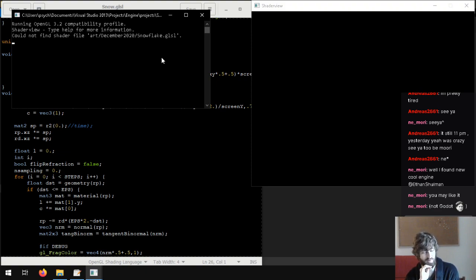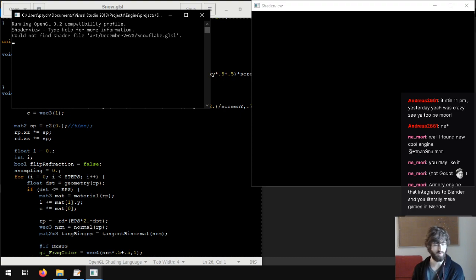Found a cool new engine you made. Like it, not Godot. Okay, let's see it. I don't know why, but yeah, Godot was the first thing. Actually, you know what happened? My brain saw you say not Godot, but you know how your brain sometimes sees words but doesn't read the full sentence? I saw you say found a new engine, and then I saw Godot Kappa, and my brain was like, oh yeah, he's telling me about Godot.